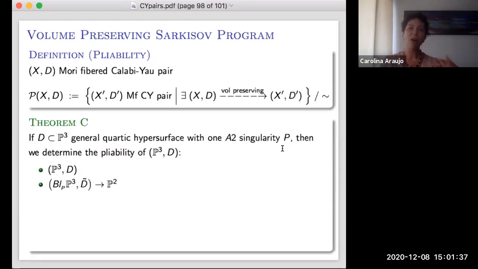But now more Mori fibered Calabi-Yau pairs appear. For instance, in this case, we had this P1 bundle. Then one can make a special elementary transformation, blowing up a curve, contracting the strict transform of the vertical surface through it, and going to another P1 bundle over P2, which is just the resolution of the cone over the Veronese surface. Then we can contract the P2 with normal bundle minus two. Actually we can do this in two different ways, and in this way we get two non-equivalent Mori fibered Calabi-Yau pairs. The ambient space is the weighted projective space P(1,1,1,2), and D5 is a quintic non-canonical surface.